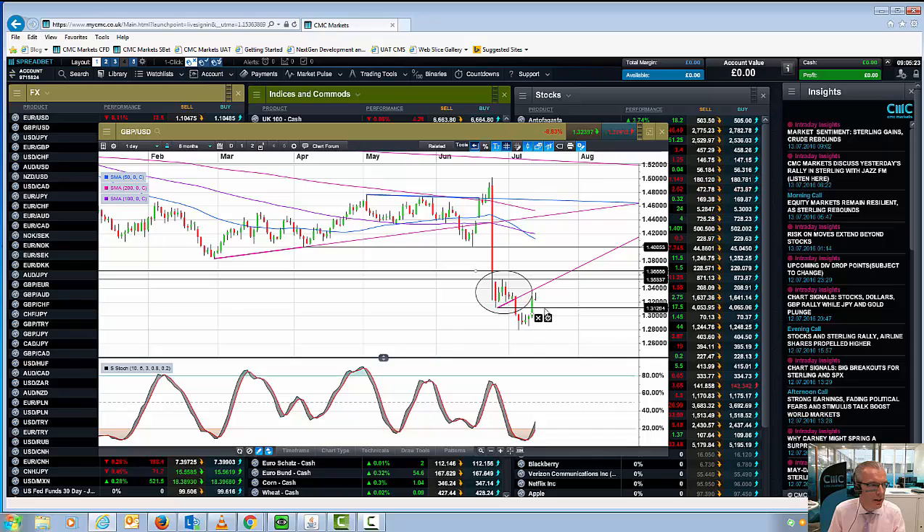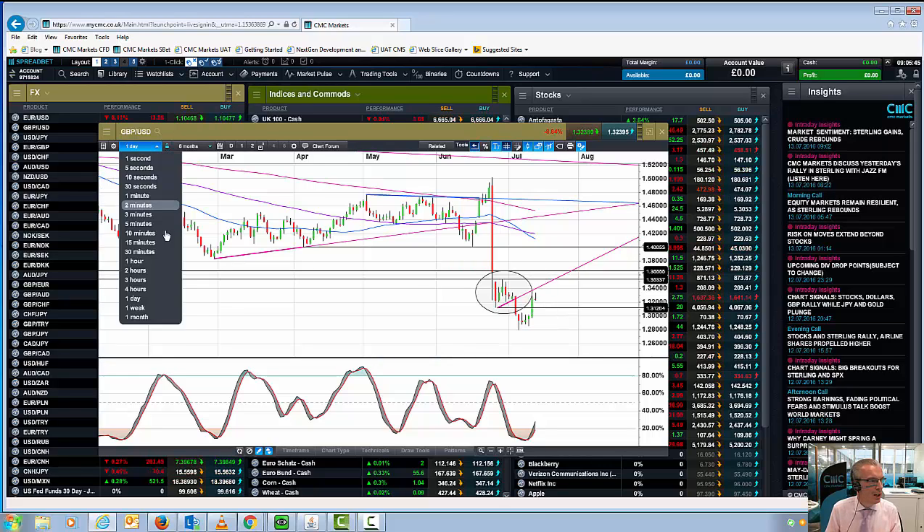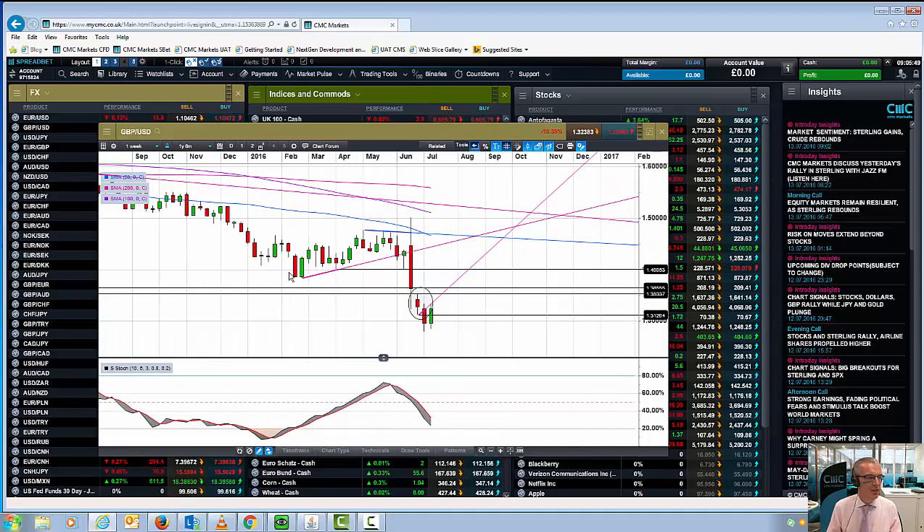We don't know that yet — this could be the left shoulder, this could be a little bit of a head here. Ultimately the reaction now determines what happens next. So 131.20 on the downside is the next level. If we're able to maintain the move above that then we could well head back to 135.30. But to really stabilize we need to get back above 135.30. This week's weekly close will be particularly important. At the moment we're on the cusp of a potential bullish engulfing week, so we really need to sustain the gains to suggest that a bottom for the pound is in. If we drop back below 131.20 then we could well retest the 130.30 level.